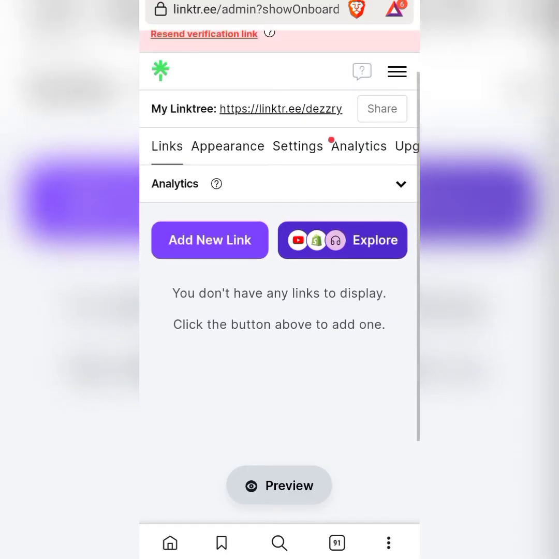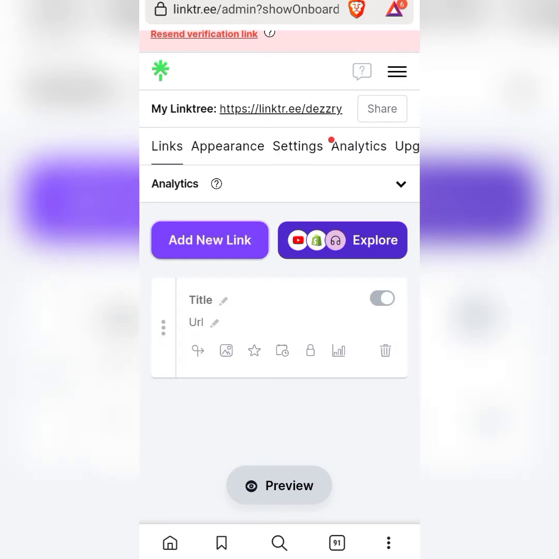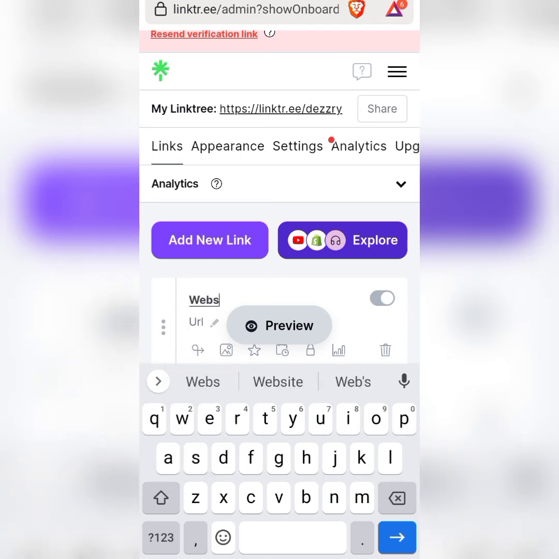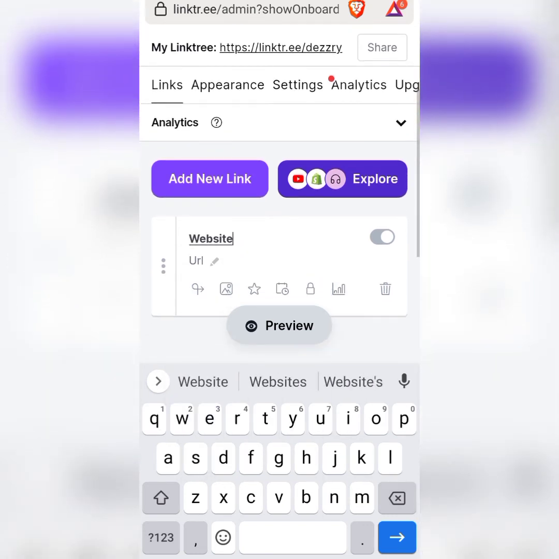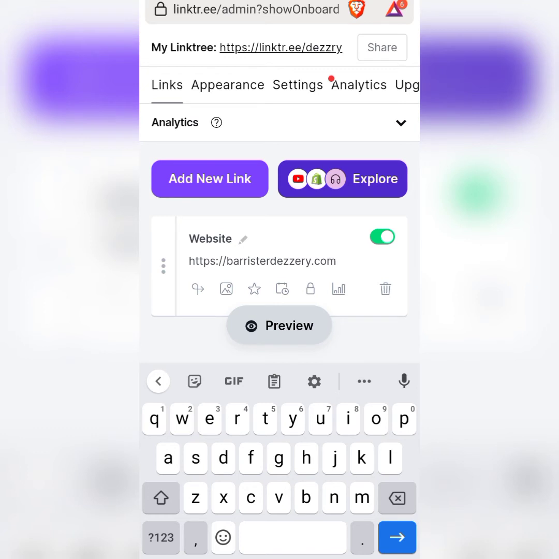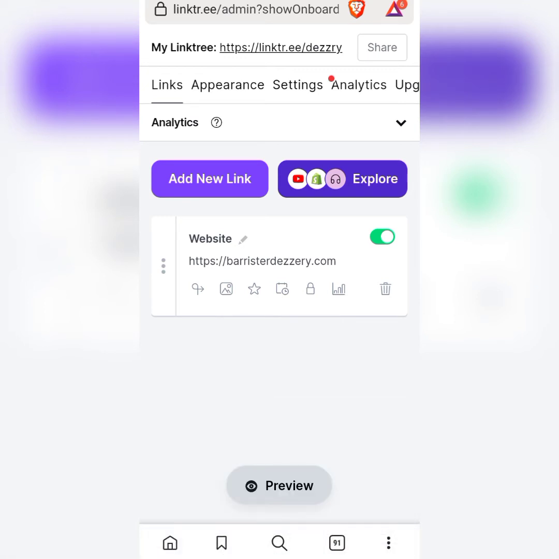So now she can add a custom link by herself, assuming she has a website. Let me write website. You can name it website, and let me say the name of our website is .com. All right, so that's what I will do basically, and that is it. So it's there already, and I can decide, okay, maybe I want to add a custom picture to this particular one.